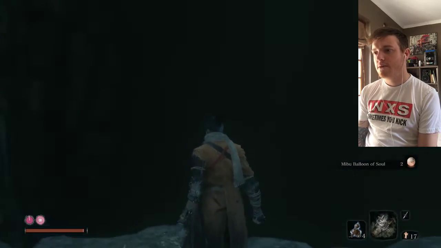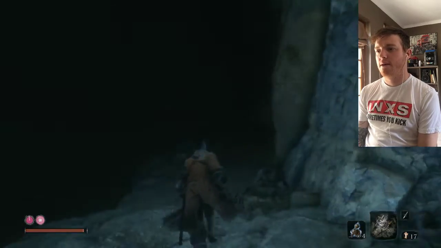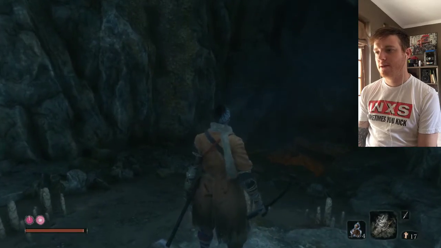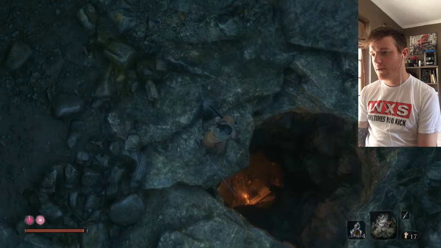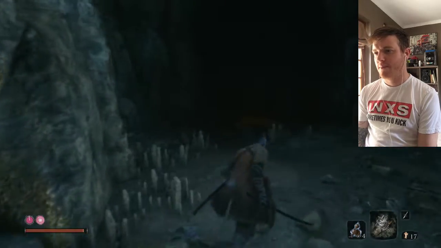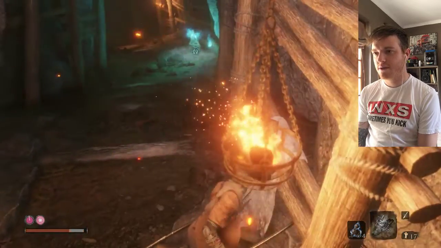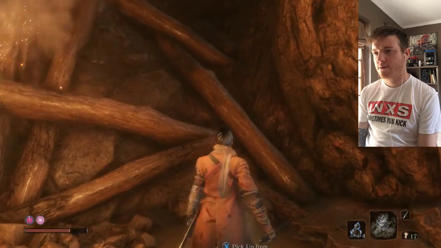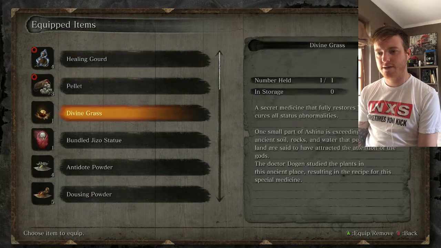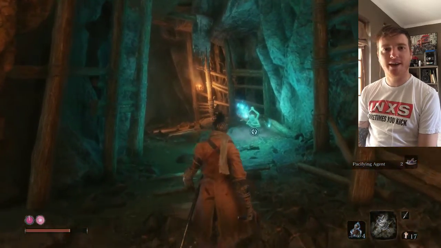Amoeba balloon. Oh, you really just can't see anything. Okay, let's carry on this way, I guess. Okay, there's a hole in the ground. A very friendly looking hole in the ground. Okay. I think I'm gonna go ahead and equip that pacifying agent just in case. Because I feel like some spooky stuff is gonna be jumping out at me.